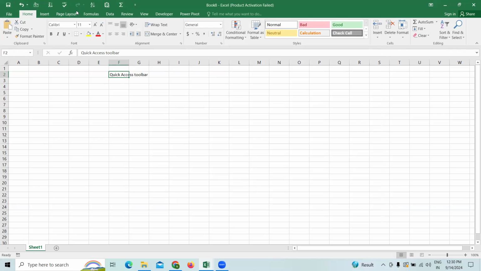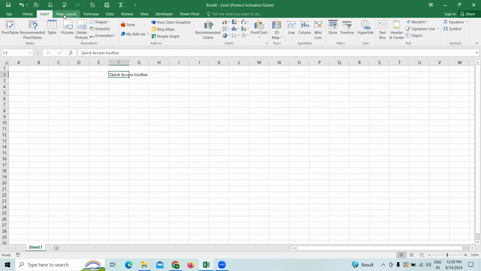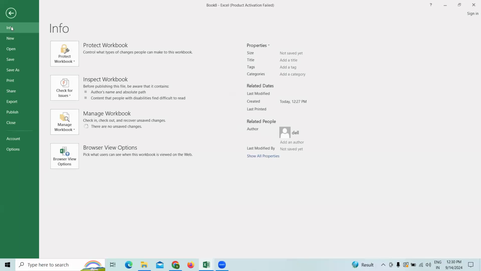Next to the quick access toolbar, we have a ribbon, that is the gray part. These file, home, insert, page layout, these are known as tabs. So when you go to tabs, you have a lot of other options or functionalities you can work on. So if I go to file, I get n number of options to work with. Like in this file option only, I get protecting my workbook.